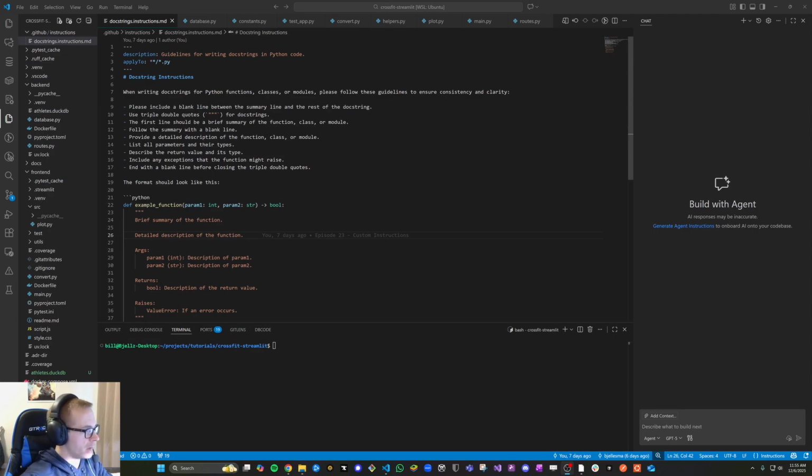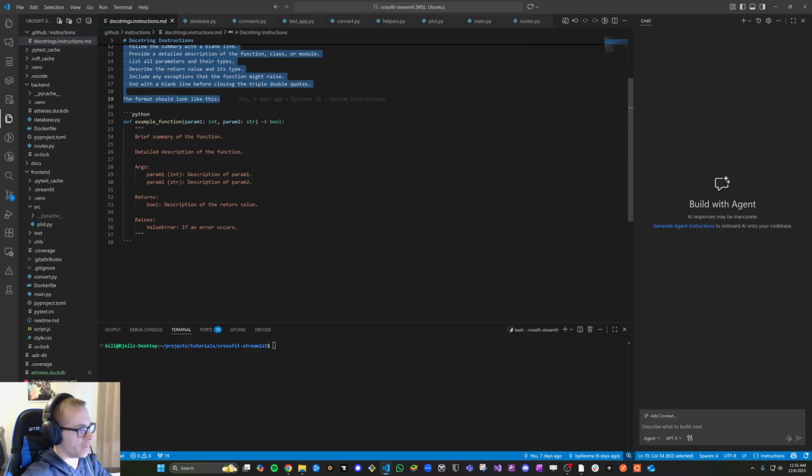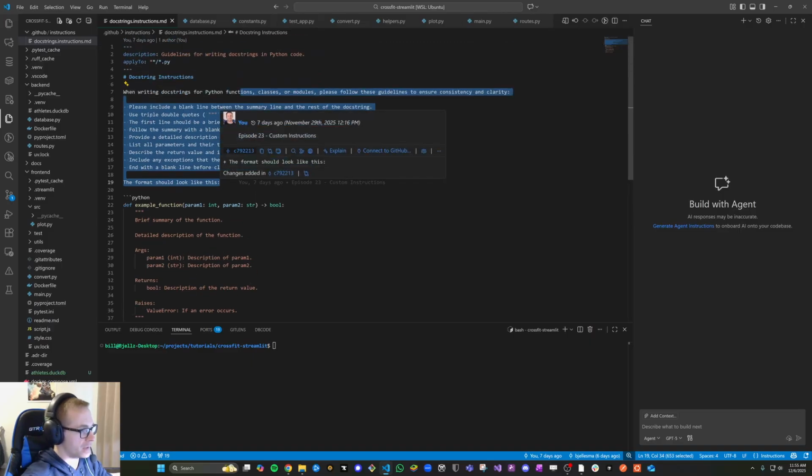So in this one, I want to expand on the idea of the instructions that we worked on last time, where we can give instructions as context to the agent so that it can figure out how we want to write docstrings for each of our functions, and that was useful to fix all of the docstrings, right?